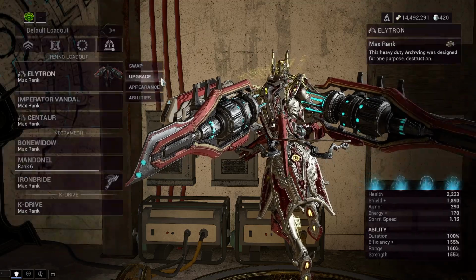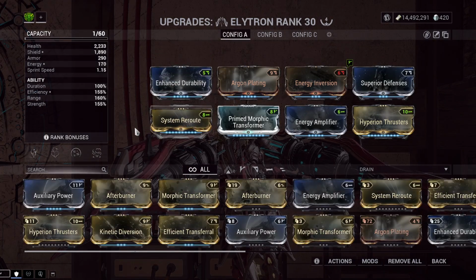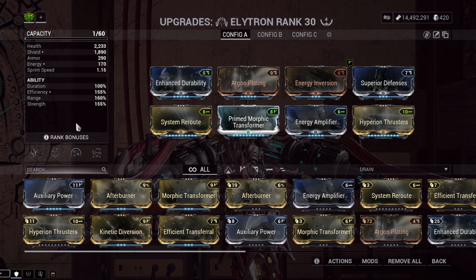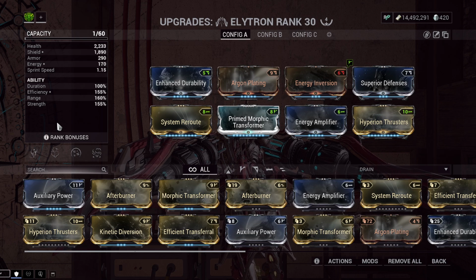So let's go ahead into the upgrade screen here. And before we go over the mods, I want to go over the abilities on the Elytron. Now, all of the abilities on the Elytron are actually active hindrances to your DPS. The only one that is not a hindrance, now it's still useless, but it's not a hindrance, would be the 2. But we're going to go over all of the abilities here.